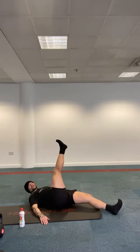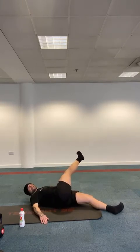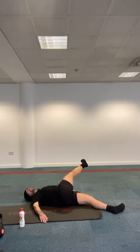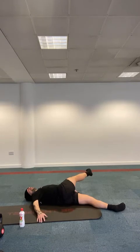And then you're going to rotate your midsection so that your leg goes right over your other leg. Keep your hands flat on the floor. And you're going to take a deep breath in. Once you have reached the end where your leg cannot go down no more without sacrificing form.